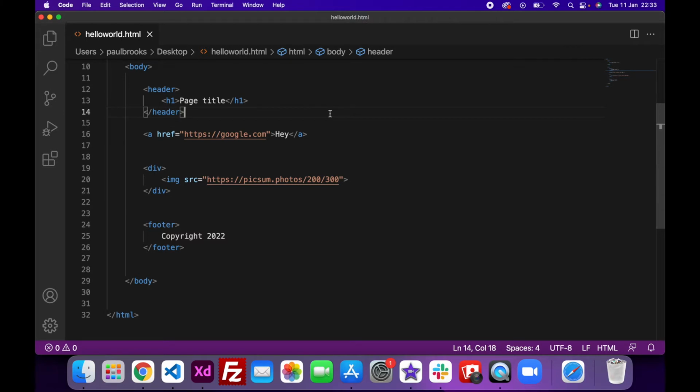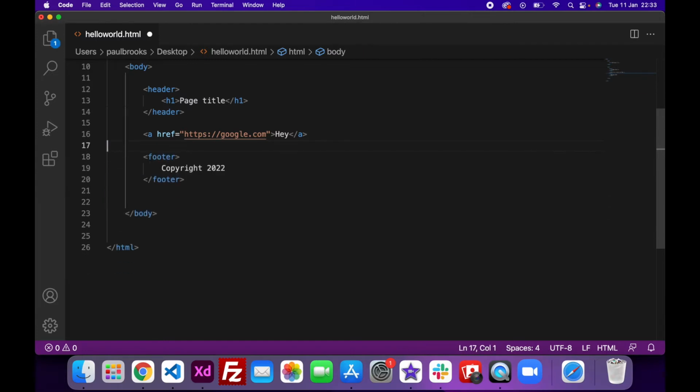I'm going to show you the kind of easy way first, which is called inline styling. So what we're going to do is let's get rid of the image because that's just clogging up my page. I'm going to leave the hyperlink because I'm going to show you how it's similar to what we've done here. Do you remember, with the A tag, we said you have to add an attribute. On its own, an A tag doesn't do anything. You have to put a little space after the opening letter A, and then you paste in the href, the attribute. So that same principle is going to hold true for styling.